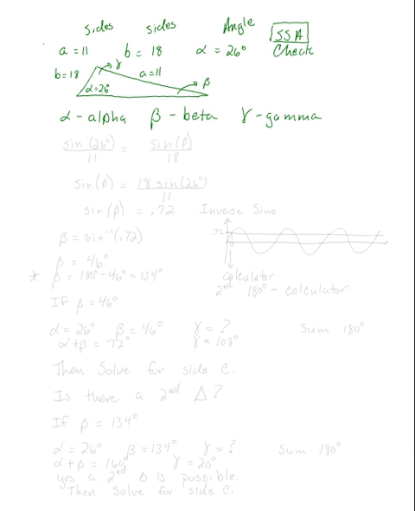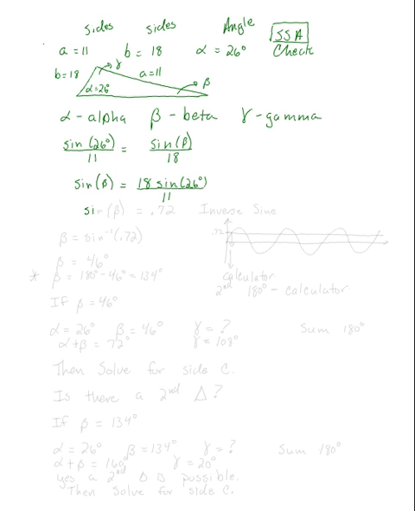Okay, so I'm going to go ahead and solve. I'm going to say the sine of 26 degrees over the side opposite that, which is 11. And then I have to solve for angle beta next, because I don't know anything about side C or angle gamma. So I have sine of beta over the side opposite that, which is 18. When I solve for the sine of beta, I get sine beta equals 18 sine 26 degrees, over 11. We're in degree mode, so remember to put your calculator in degree mode.